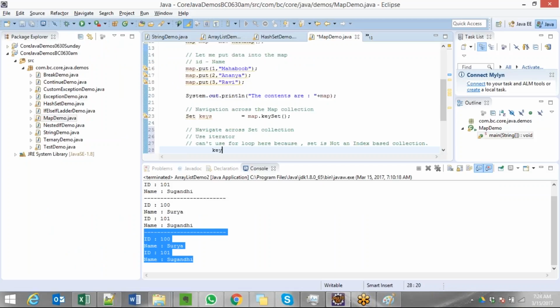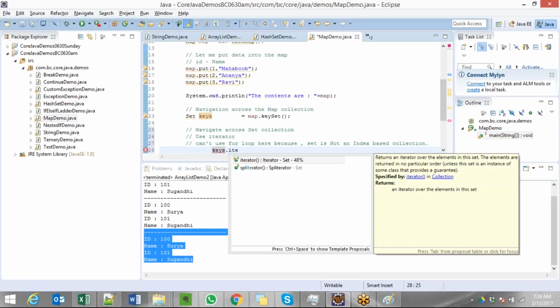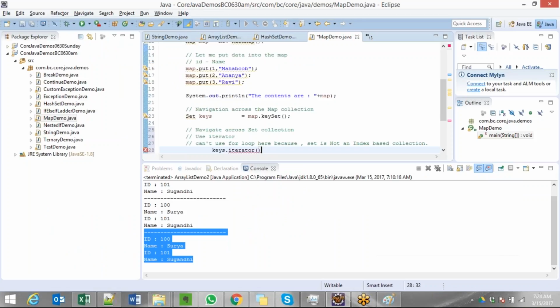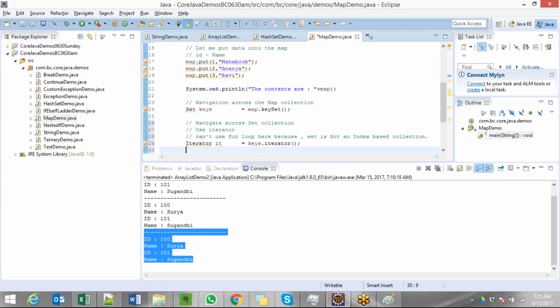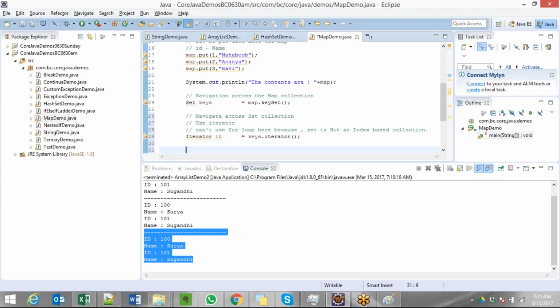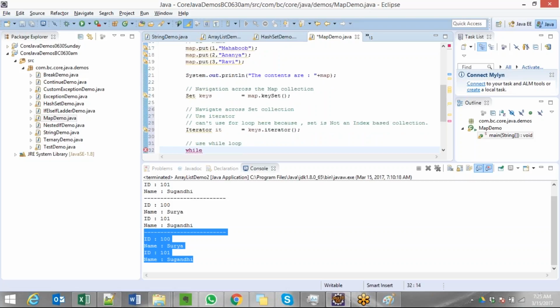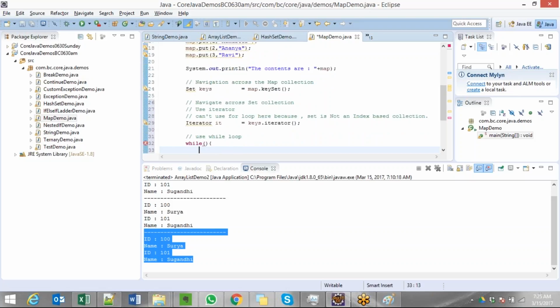So here is my collection dot iterator. So I am using iterator over there. Let me remove this key. I got the iterator. Now I use a while loop, while it has next. Yes, are there elements?